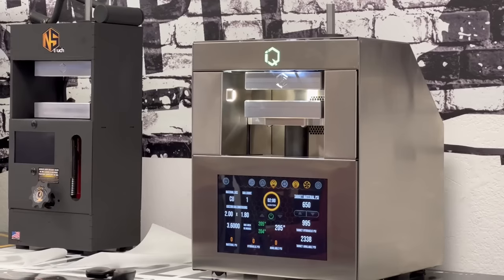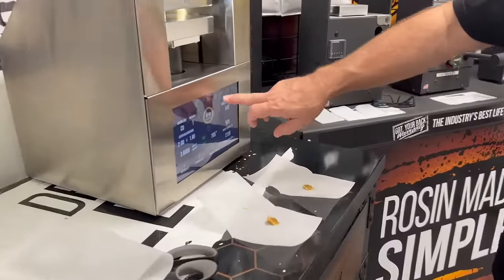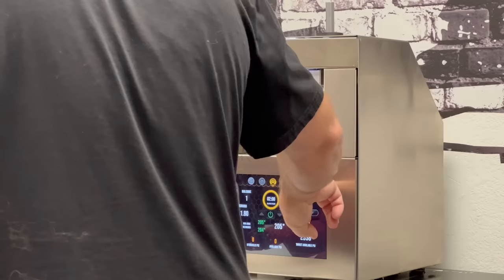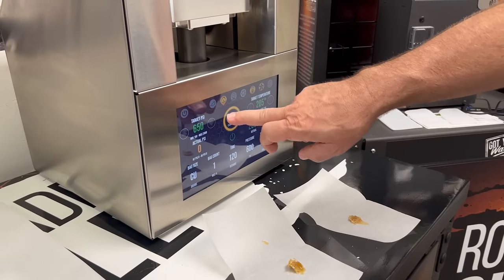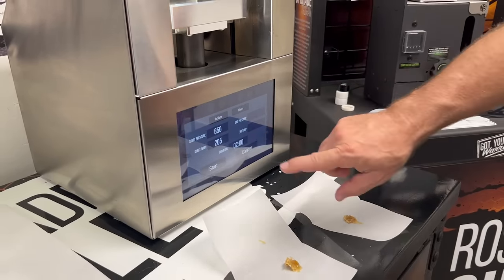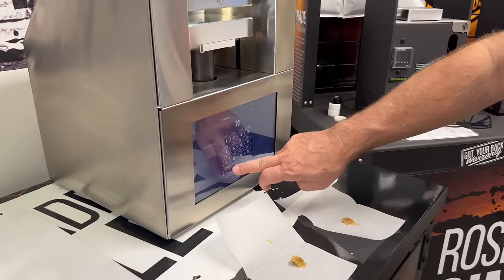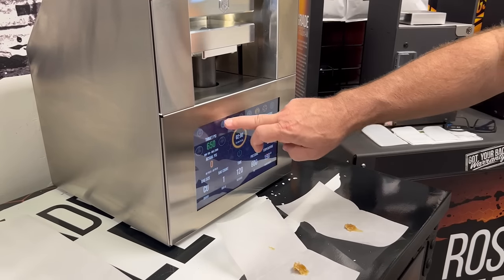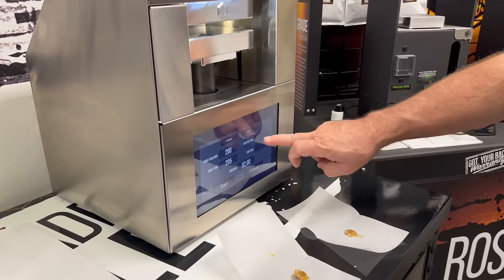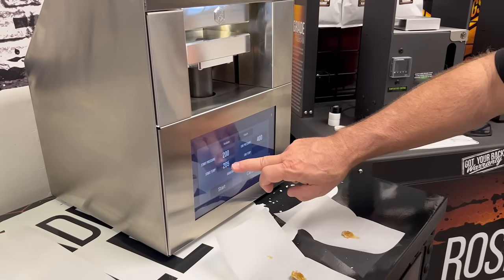The difference between a 22% yielder and a 27-28% yielder — I'm definitely going to take 27% all day long, especially if I'm moving through some weight. That is a perfect example of why we advocate Bottle Tech. Both off the Nug Smasher IQ — what an amazing machine this is. It does have the decarb setting, it does have the master extractor screen, and it has a home screen with a ramp mode, which is where you put a start pressure and end pressure, a start temperature and an end temperature, which can be different.